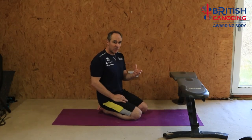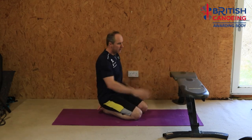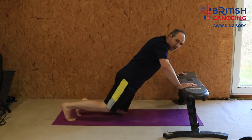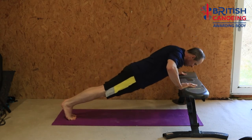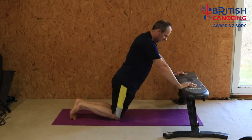So, a slightly easier version potentially for people, if you're still using a bench or a chair or a sofa or bed to do the incline press up, then you can do a similar thing with that. So what we can do here is come into our bench, do the lower section, do the pause section, and if I need to, I can put my knees down to power back up.